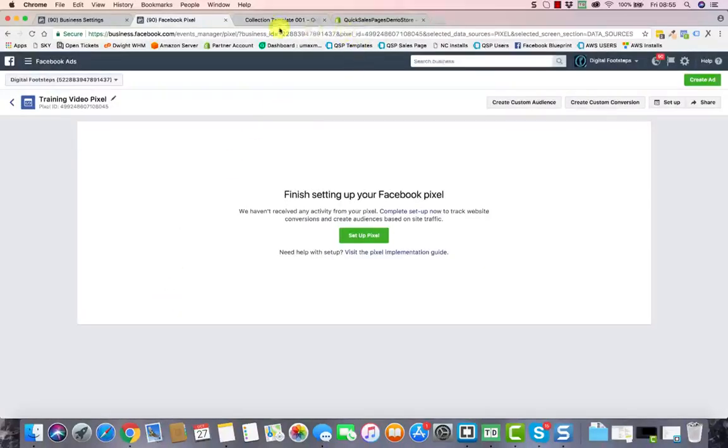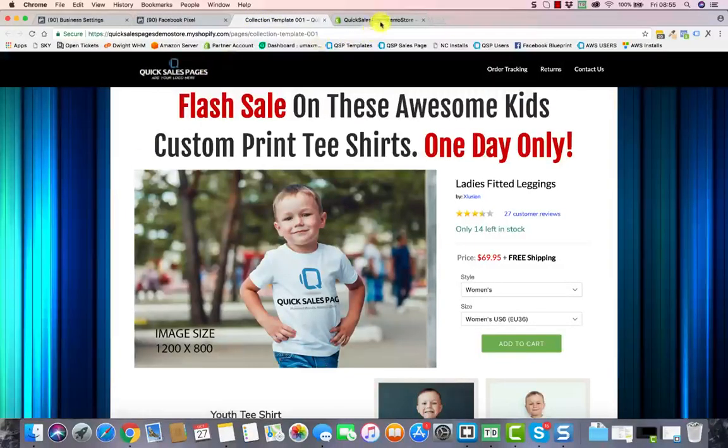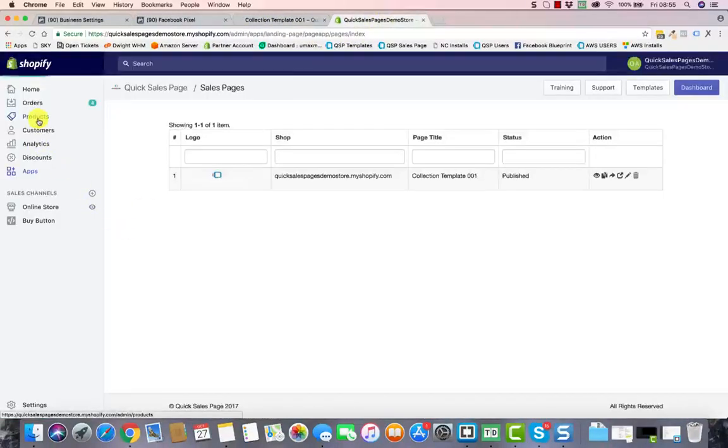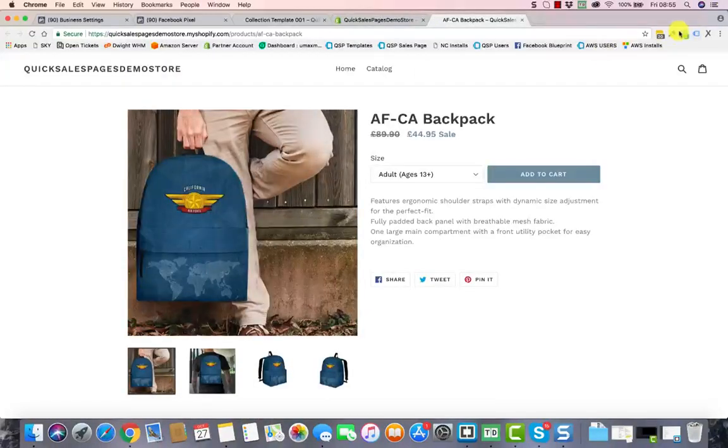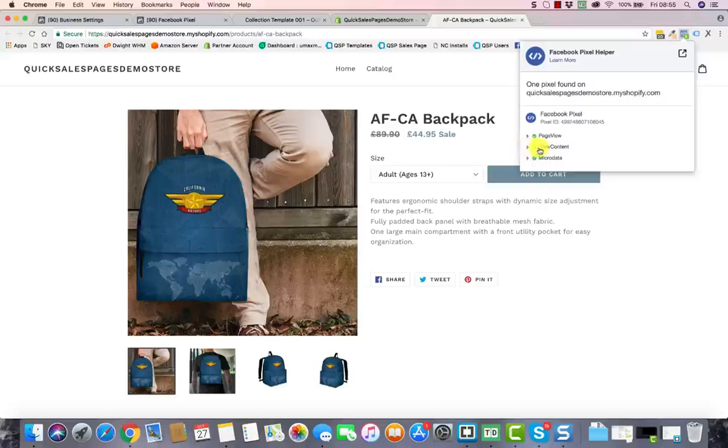So that's definitely working. Let's go and have a quick look at our product. So just a regular Shopify product on the store. Go and have a look at that. You can see that's active. Now here we've got this yellow exclamation mark and a triangle there. Don't worry about that. That doesn't mean your pixel's not working or not firing. What that is, there's no product catalog set up, and I might do a video on that later on, but not just yet. But the view content pixel is actually firing.